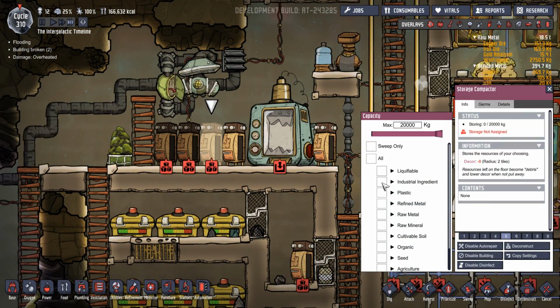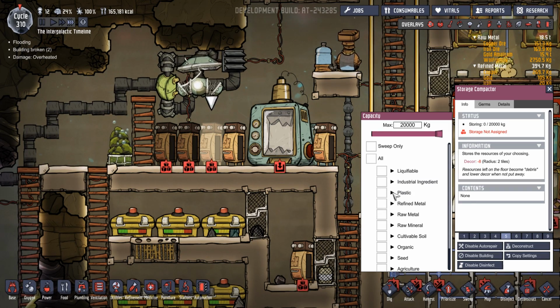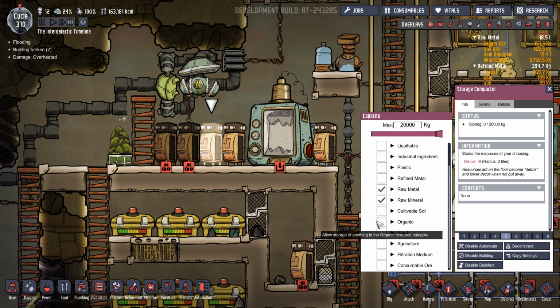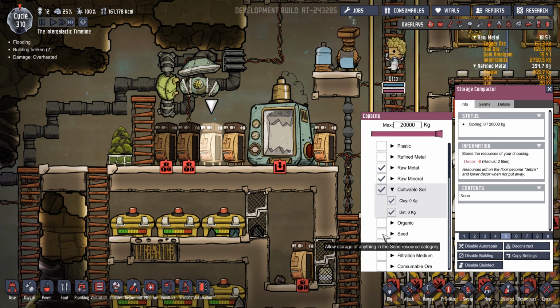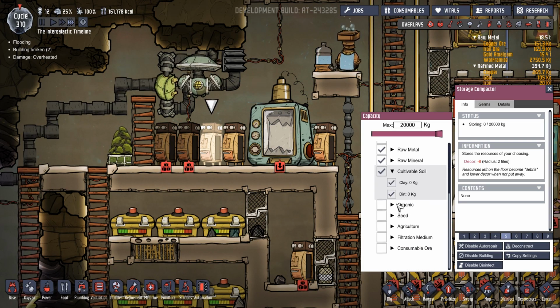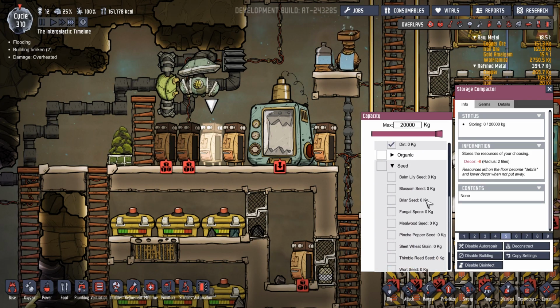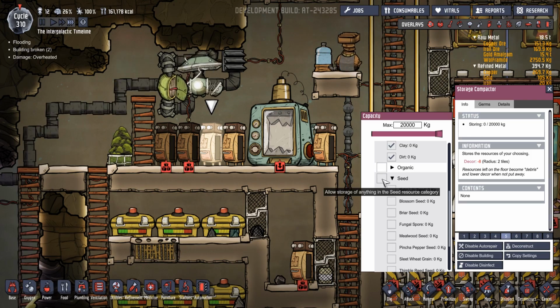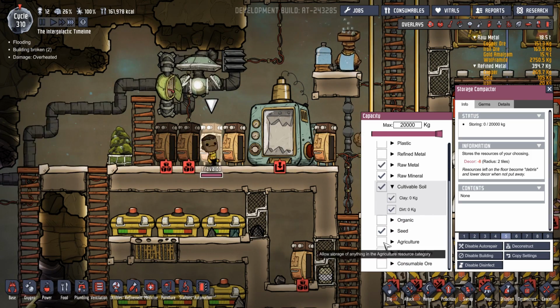Let's put in here, what have we got? Plastic, no. Refined metal, raw mineral. Cultivatable soil, yeah, that can go in there. Seeds, they're probably going to end up dying off if they go in there, aren't they? Balm lily, brine, mealwood, sweet wheat grain. Just trying to clear up our base a bit. We'll put those in there, that'll be fine. Agriculture.